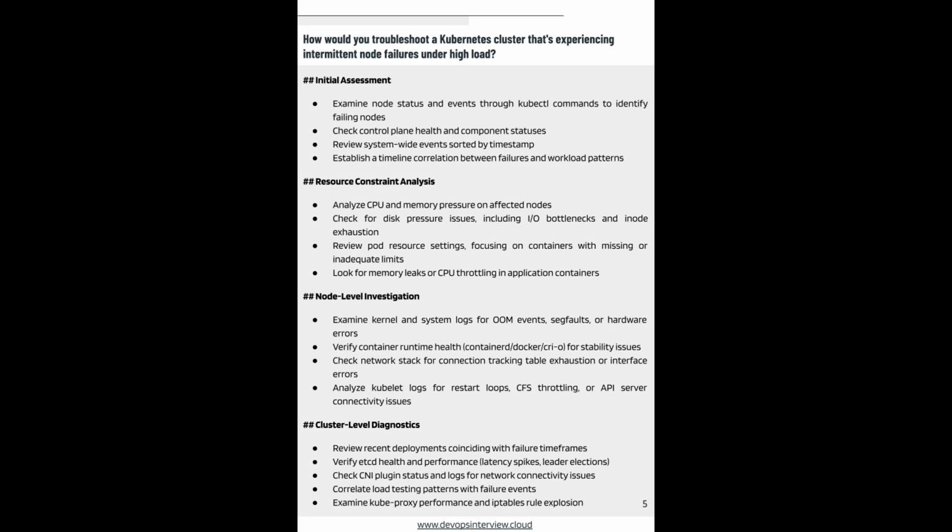Exactly. Now, another thing to implement is node pressure eviction. Node pressure eviction, that sounds a bit intense. It's actually about being gentle. It basically makes sure that when a node's running out of resources, pods are evicted gracefully. So it's preventing a sudden crash by proactively moving things around. Exactly. And of course, you can use horizontal pod autoscaling and node autoscaling to handle those sudden spikes in load. Right, scale up when things get busy. Yep. And to make sure things are running smoothly, you want to spread those workloads around intelligently.